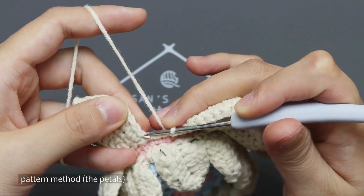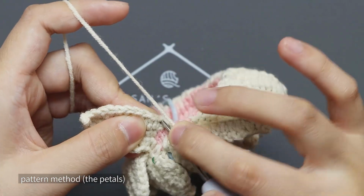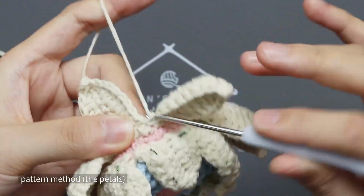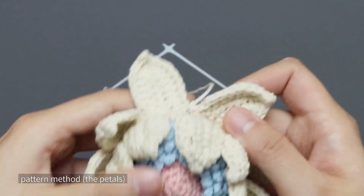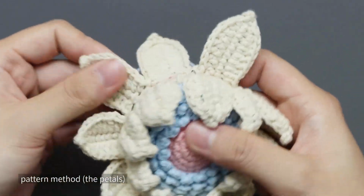At the end, slip stitch into the first single crochet. The second round is completed. Cut the yarn and weave in the ends. The second layer of petals is completed.